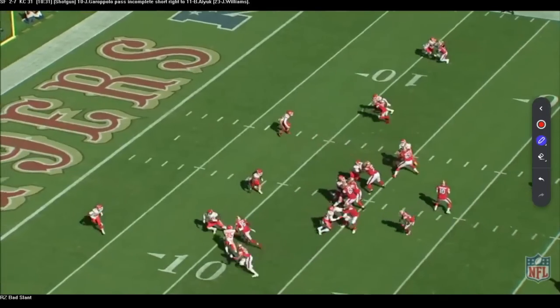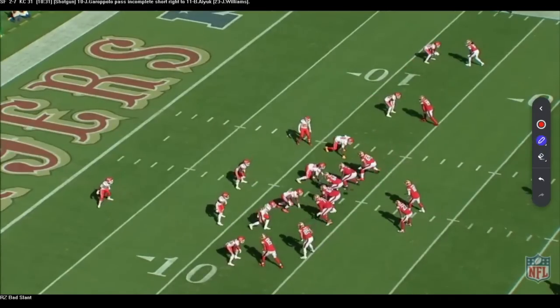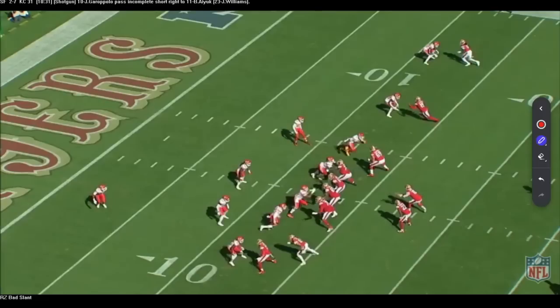Okay, so right here, we're going to run a double slant concept again. Okay, double slant concept over to this side. We're really running kind of a combo coverage here. I've got a guy sitting inside and a guy right here, and I think they're trying to double Debo right there. But Jimmy does a good job of finding his one-on-one to the outside.